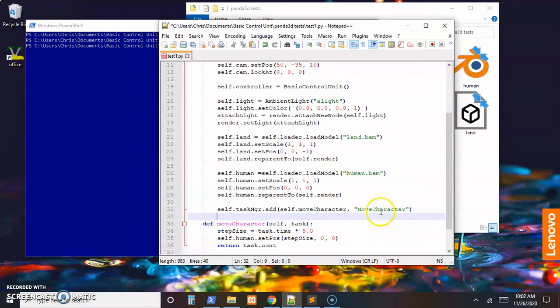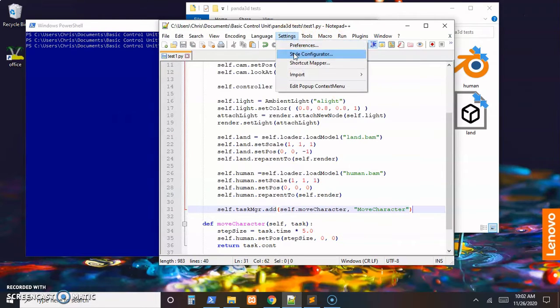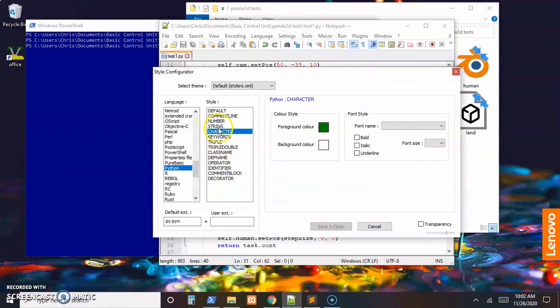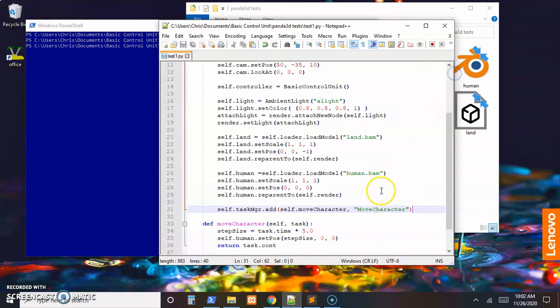And, well, you might notice that the strings are a different color. Using the single quote thing in Python that often happens, Notepad++ was giving me a really weird color. So I did go up to settings and style and change the string and character to what I feel is a more normal color for strings. Just green strings. It seems like I see that more often, so now I don't have those weird colors.